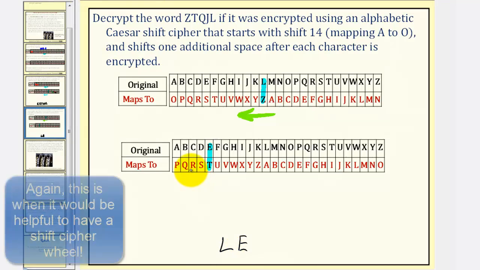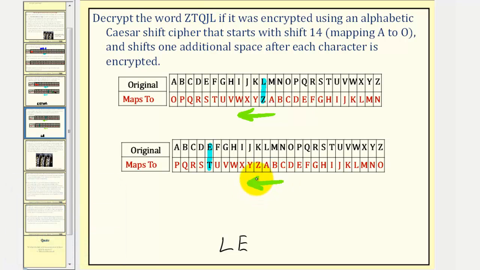Instead of creating a new mapping each time, let's adjust this mapping to the next 3 letters. So before decrypting Q, we would shift this 1 position. Therefore, E would no longer map to T, E would map to U. So to decrypt Q, Q would actually decrypt to A. The next letter is J, so before decrypting J, we would shift this 1 more position. So here's J. Instead of decrypting to T, it would actually decrypt to S.